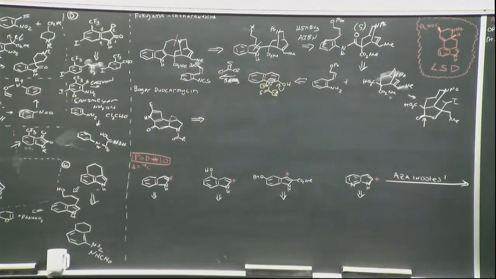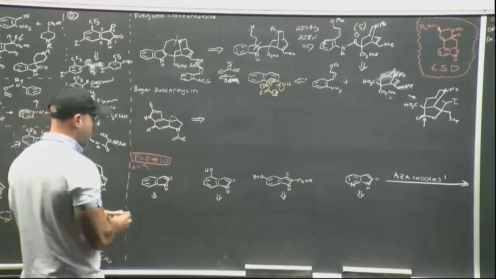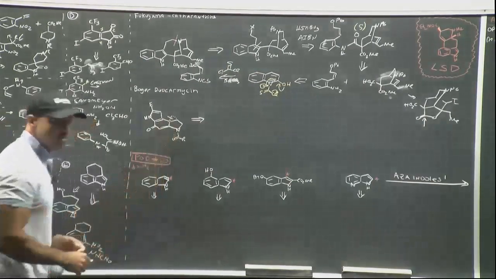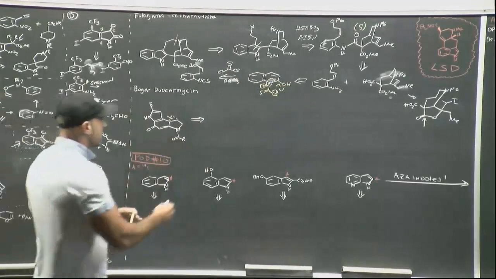How about duocarmycin? Obviously we need Gigi to help us because he's just finished going through publication 893 of Dale. And I think this is right around publication 402, so this is no problem. First, we're going to break the cyclopropane. Okay, great. And that actually has to do with the mode of action. Great.